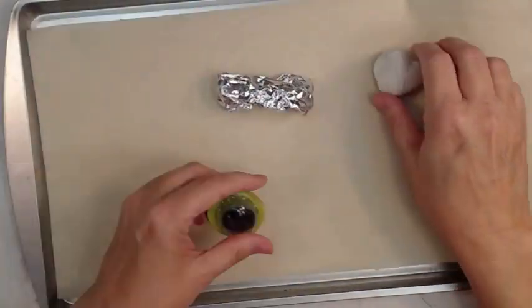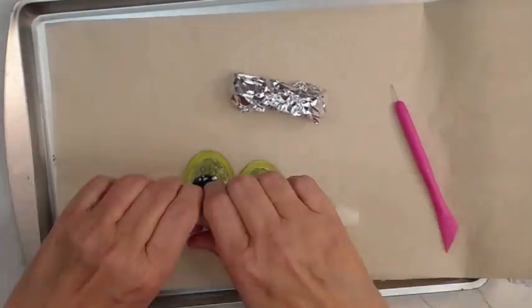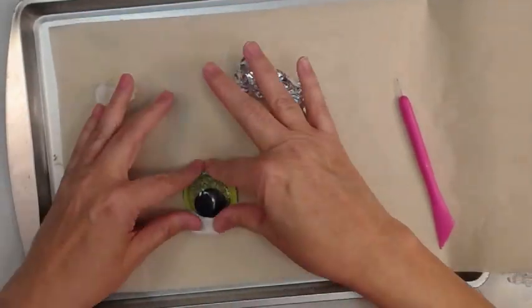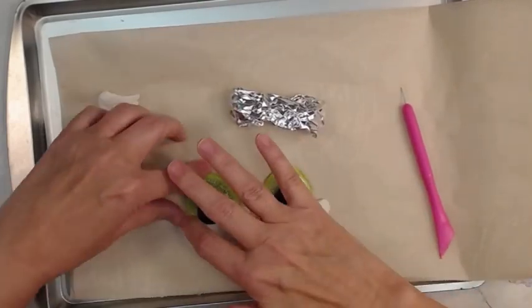This is where I'm like, I need bottom eyelids. Need some bottom eyelids. So I thought I'd be clever and kind of measure out my clay so I could get kind of about the same amount. Now I want to droopy. So, those fingerprints of mine, y'all.